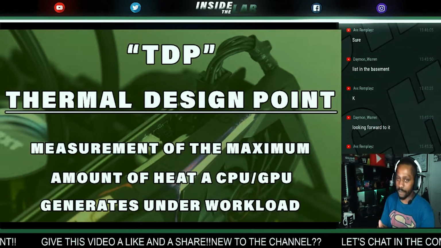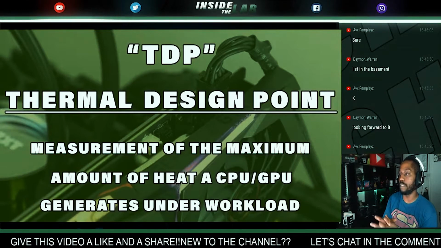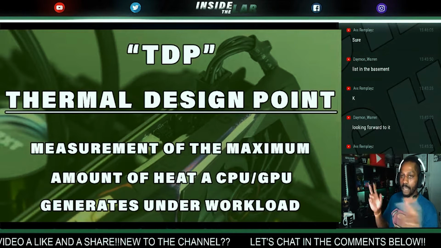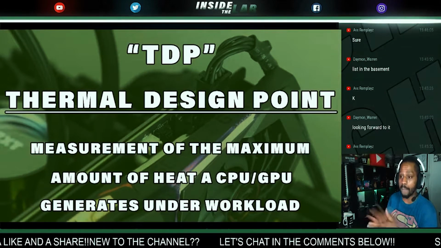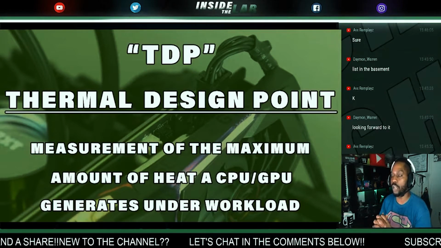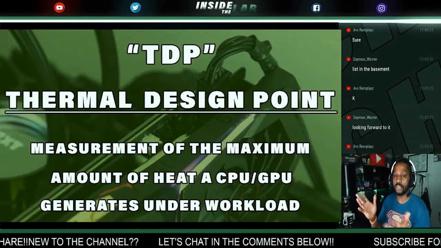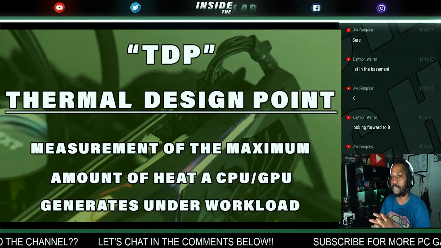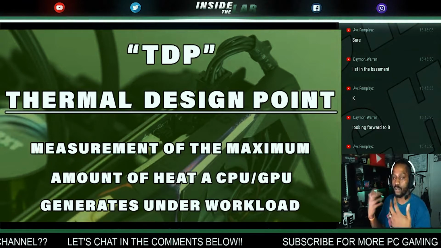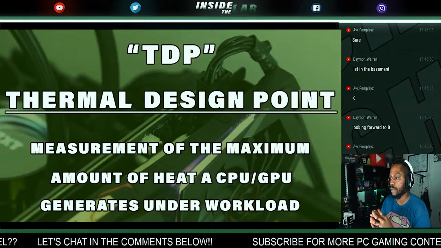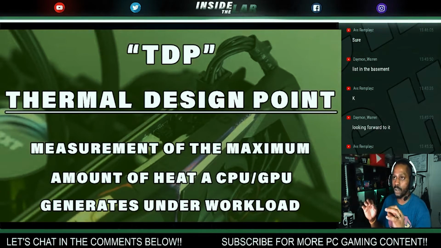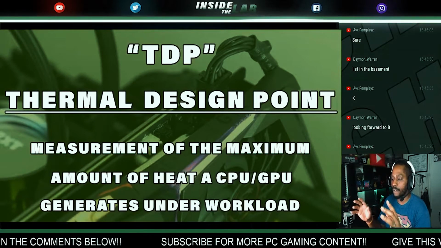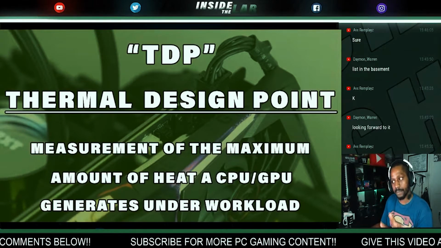But this is why you shouldn't only use TDP to decide the size of your power supply unit. If you're using an overclockable chip, all AMD CPUs you can overclock manually, but they still very much use PBO 2.0, or Precision Boost Overdrive, and that will allow the CPU to boost to the highest possible clock speed or frequency that the cooling overhead allows. AMD is more realistic with their TDP ratings, but Intel's a little bit more shaky, right?